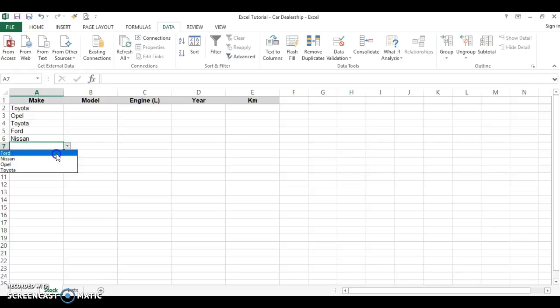And that's it. That's basically how you create a simple drop-down list in Excel. So for the next tutorial, we're going to look at the model of the car, because when we're looking at the models, as we know, each model is specific to the make of the car. So if we have a Toyota make in here, we only want to see Toyota models in here. There's no point in seeing Ford models when the make is Toyota. And we can do that through the creation of dynamic drop-down lists. So join us on the next tutorial if you want to find out how to do that.